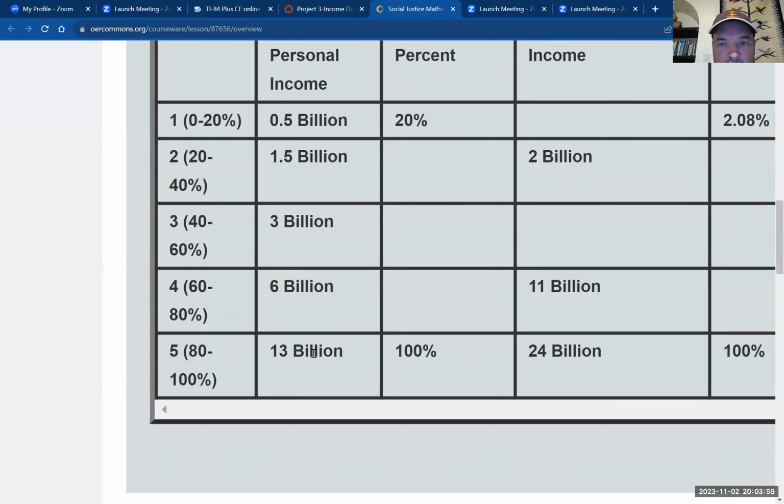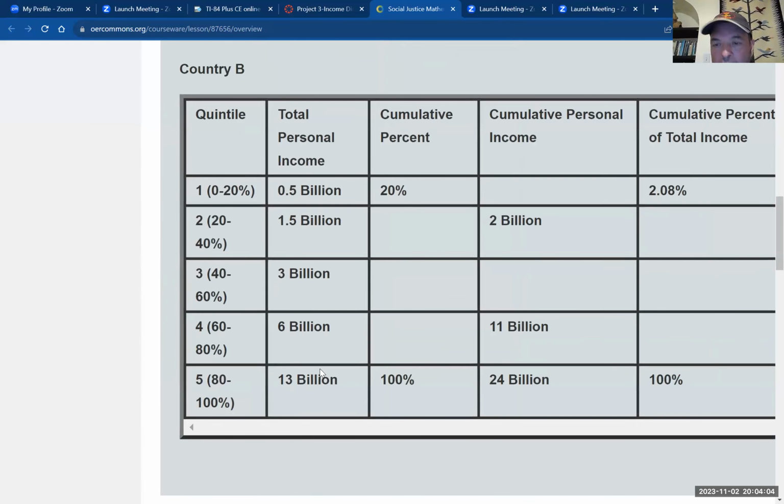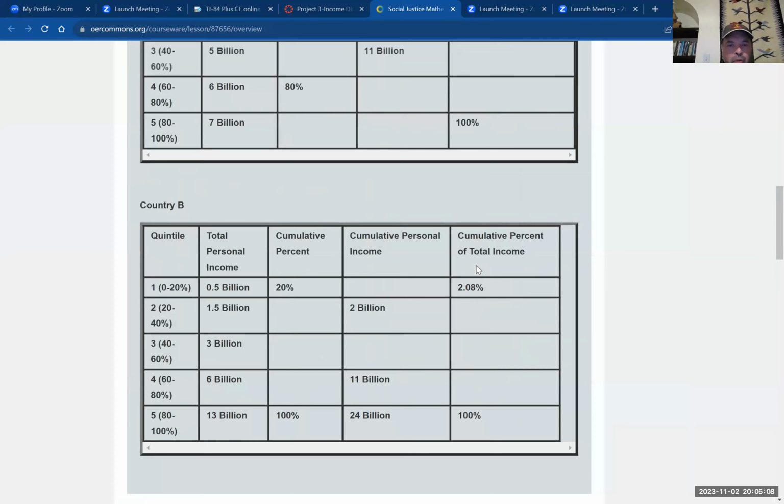And so that's how we're completing these tables. Okay, so you'll fill the table out following a similar process. Hopefully my explanation made some sense to you.